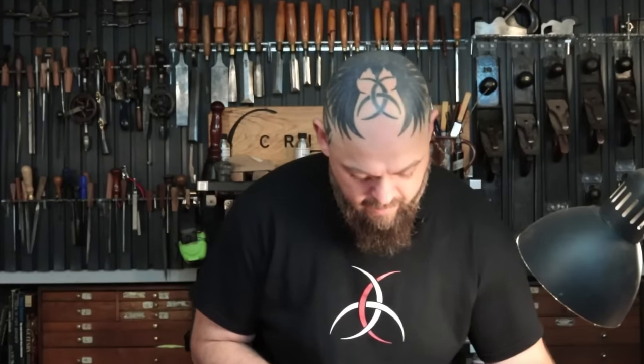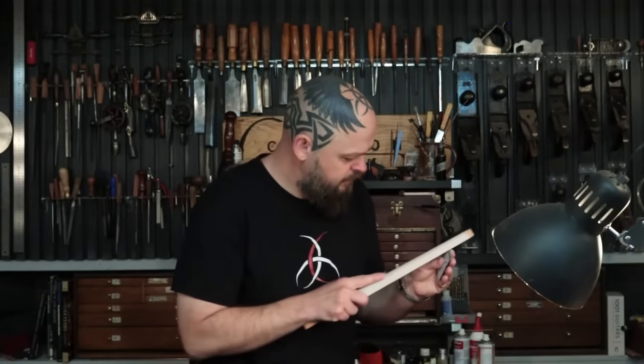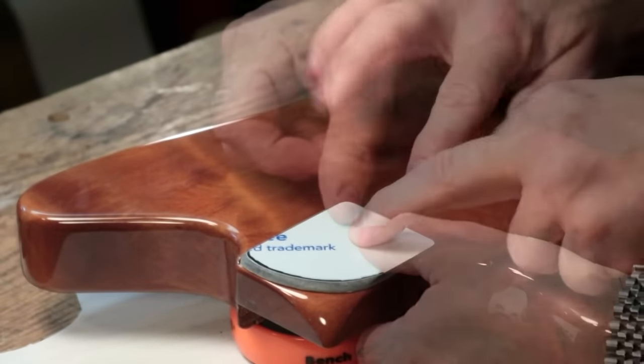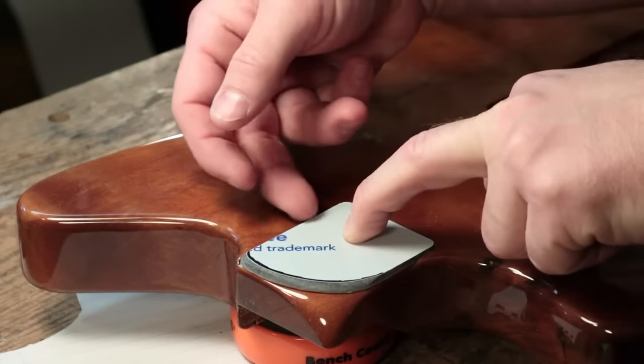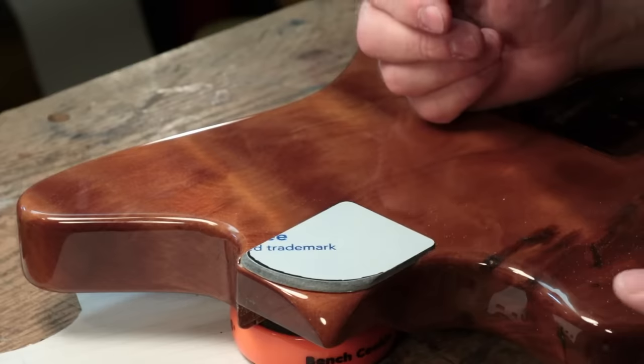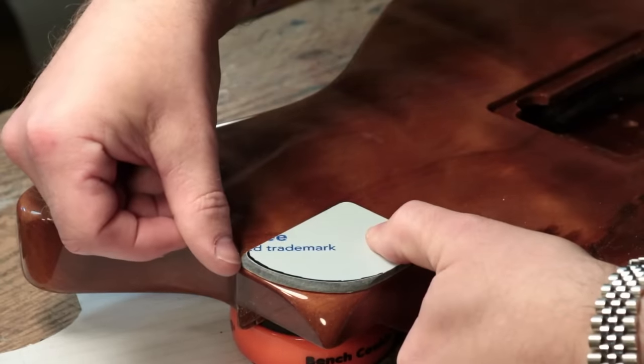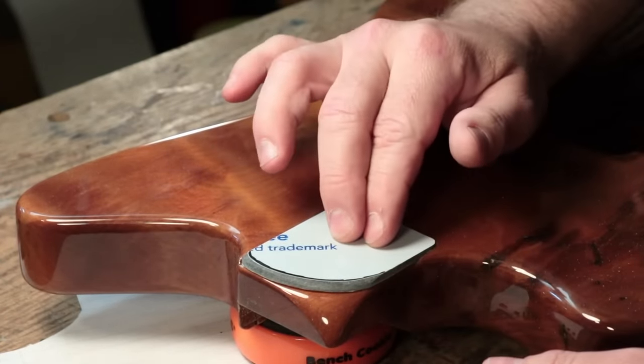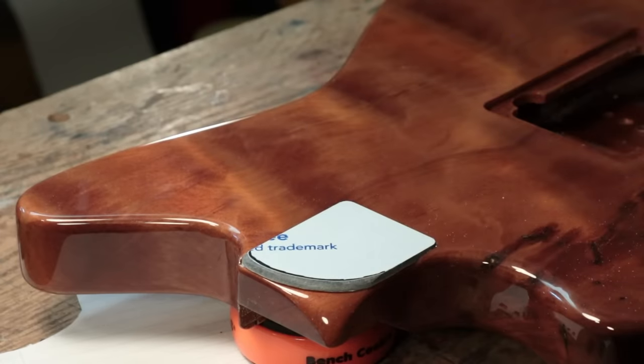I'm thinking about doing a Perspex trim block. I've seen wooden trim blocks before, we've seen aluminium trim blocks before — why not Perspex? Vote me in the comments. I actually quite like how it's slightly raised up there. We'll see — not too happy with the shape there. I should have left it just a square and I think I'm going to make another one, but I want to see what the client thinks.